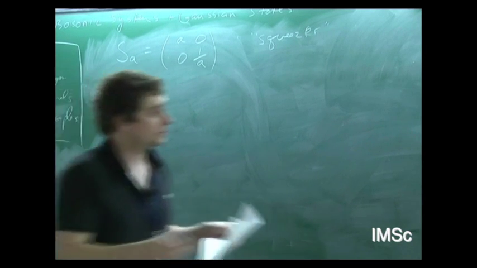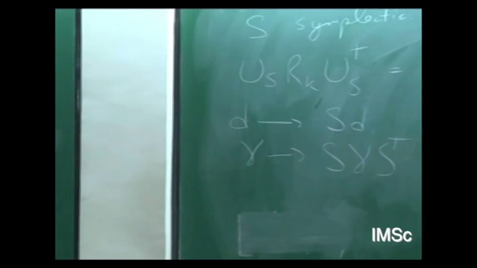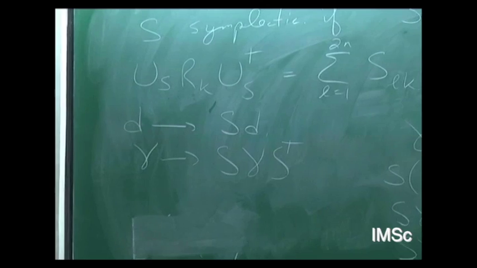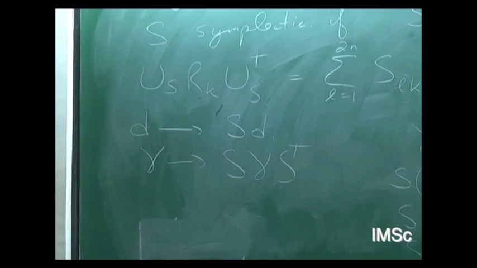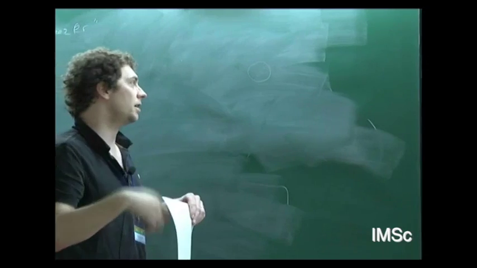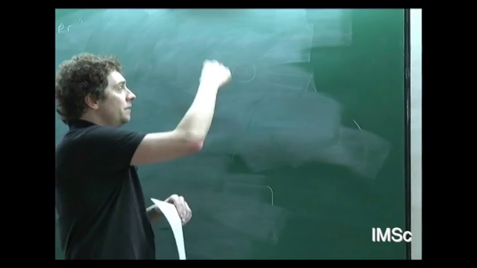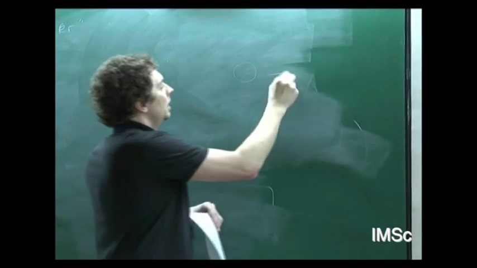And you see what it's going to do over here is it's going to take one of the modes and multiply it by A, and the other and divide it by A. If you think of this picture in phase space, the Wigner function, which was the covariance or the Fourier transform of the original characteristic function, if I apply this to a vacuum state, which has a Wigner function that looks like a circle, it's going to get mapped to something that looks like that instead. It's going to get squeezed out in one direction and in the other direction.